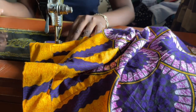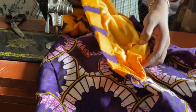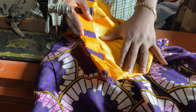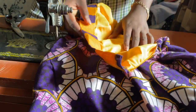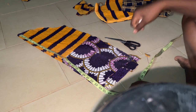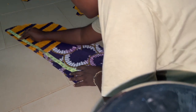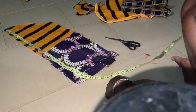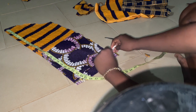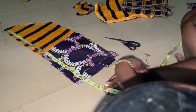So after I'm done sewing the sleeves together, this is what it looks like on the inside and the outside part of it. This way I've held the lining together and also created a very good finish to the skirt. So for the sleeve, I'm just going to create a basic sleeve, that's it, and make sure the end part is also wide instead of the regular tiny sleeve. So I'm going to make this also wide and trim out a slant to create the bell effect.